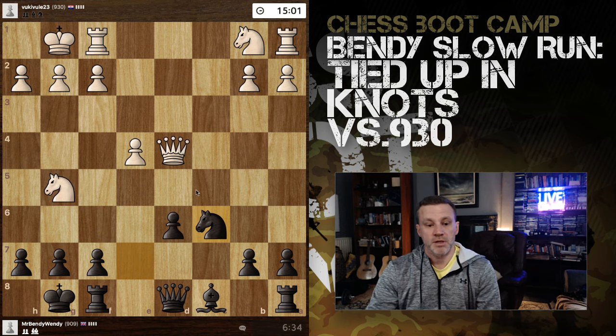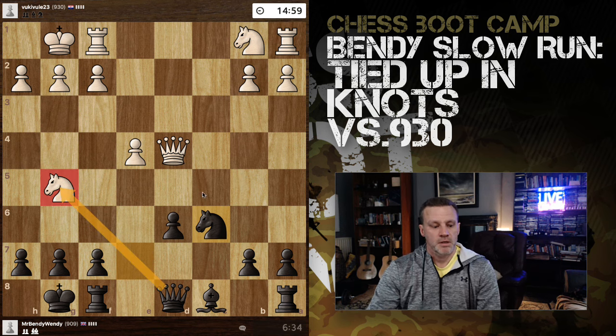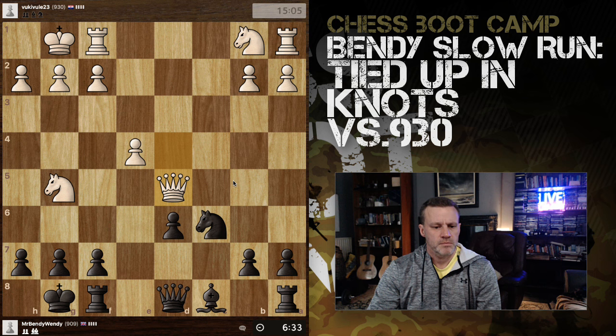It's also a discovery on the knight, I've just noticed. Yeah, clearly not firing on all cylinders today, Jesus. Okay, so this is a double attack. Uh-huh. Okay, so this looks kind of obvious, but then knight can take. But if knight takes, pawn takes, but then queen takes pawn with check.